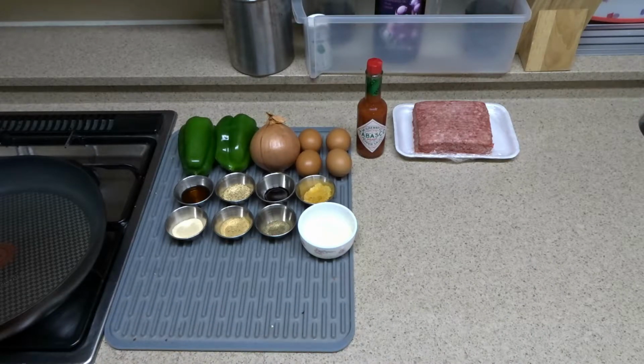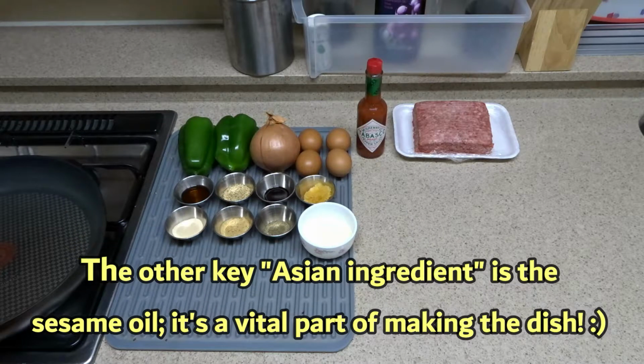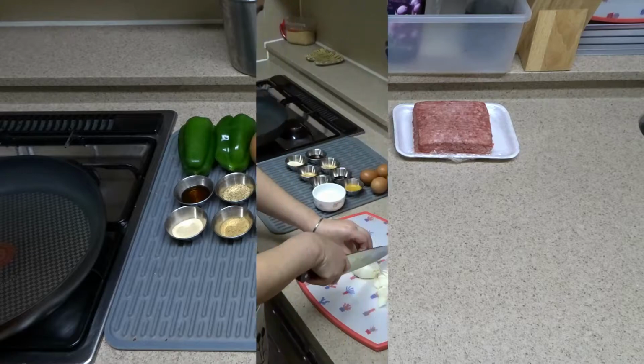Then we'll go ahead and add the sesame oil, sesame seeds, soy sauce, minced garlic, onion powder, Asian beef powder, black pepper, grated Parmesan cheese, and you can see that it's a fusion dish. It's pretty much an American dish that's been changed up a little bit with some, I think, Asian ingredients like the Asian beef powder, and I think that's what makes it really, really good. And then when you add the 7 to 10 squirts of Tabasco into it, that really jazzes it up, and I think it tastes super delicious.